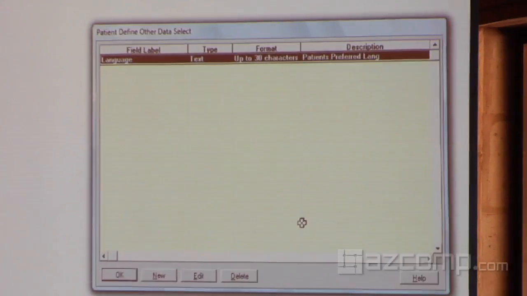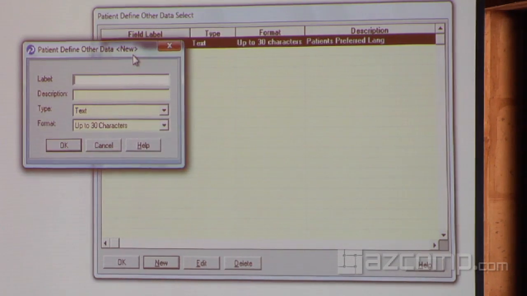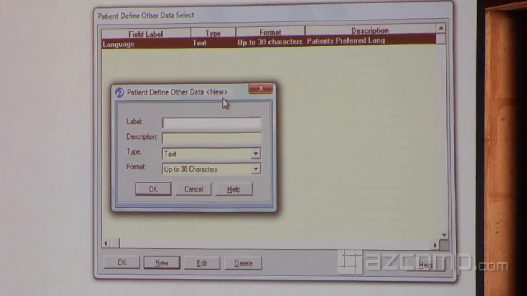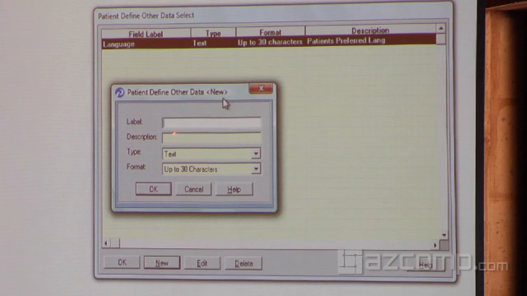I'll go into that, and then you're going to click New. Since I already have this here, I won't demo it entirely, but in the label, that's where you're going to want to type in the word language. The description, put in patient's preferred language, or lang. And then the type, just put in text, and then up to 30 characters. So that's all you're going to have to do for that one.